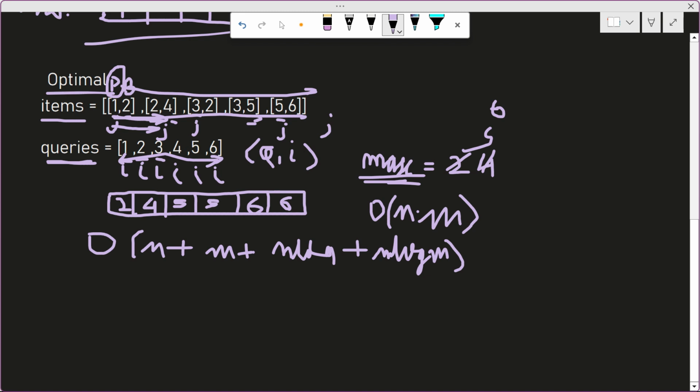Here for the first query, it is 2. So I'll just write 2 here and 2 here. For this second one, this will be the bottleneck. My jth pointer will be here and ith pointer will be here at first. And then I'll be moving it ahead.